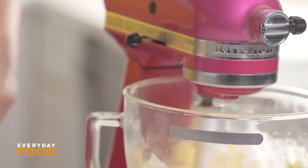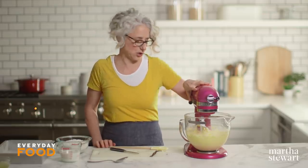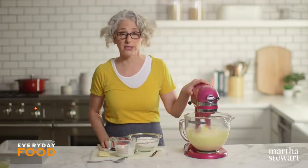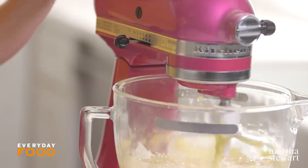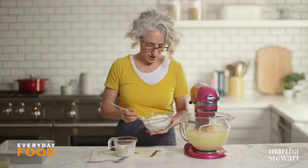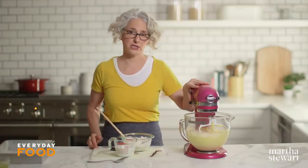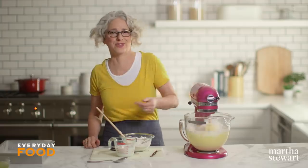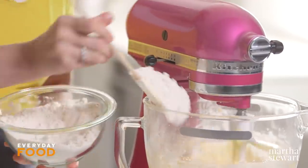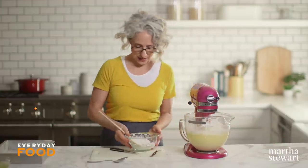It's a double vanilla cake with a chocolate ganache frosting — and it's not just a regular ganache frosting, it's a ganache buttercream, which I don't think I've ever made before on this show. Now you can add your dry ingredients, which is just the flour, because I've already beaten my sugar, baking powder, and salt into the butter. Beat in two and a quarter cups of all-purpose flour alternating with three-quarters of a cup of milk. Add half your milk, then more flour, the rest of the milk, and then the rest of the flour, and your cake batter is done.